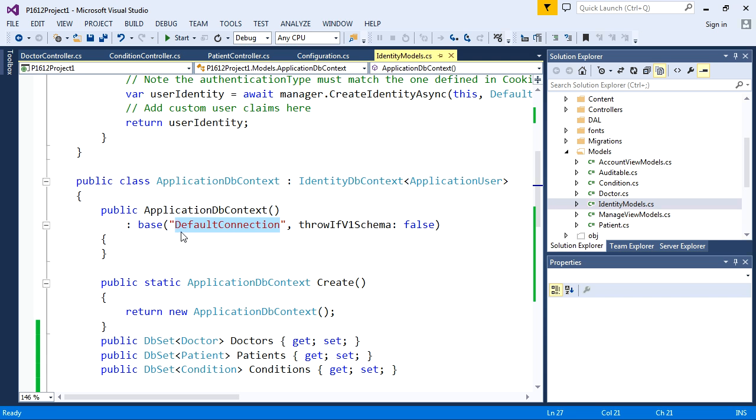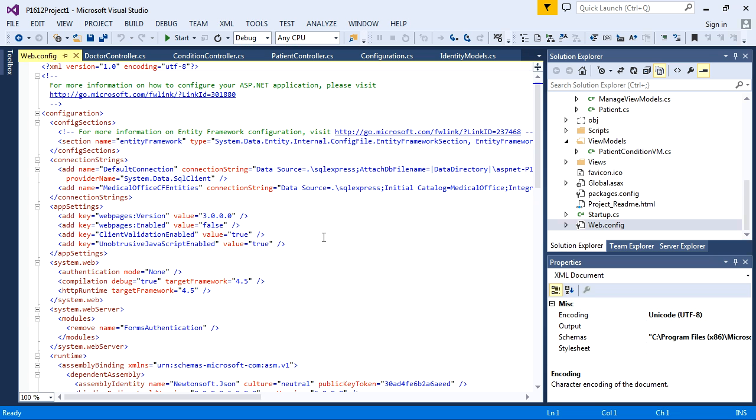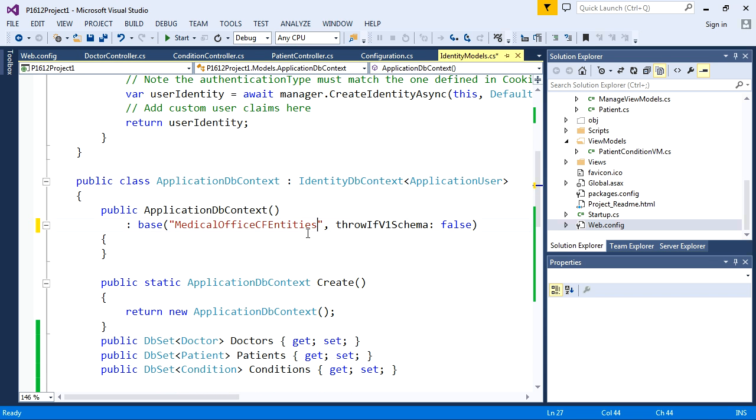So here for DB context, the base, we just pass the connection string we're going to use. So this is what I need to do. I need to change that to the appropriate one just to save. Here I'll grab my medical office, come back here, and that is the name of the connection string I want to use, because I still want to talk to my medical office MDF SQL Server database file. I still want to use it. I'm just going to put all the security inside there. Okay, that will work better now.